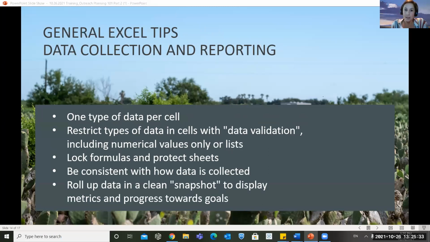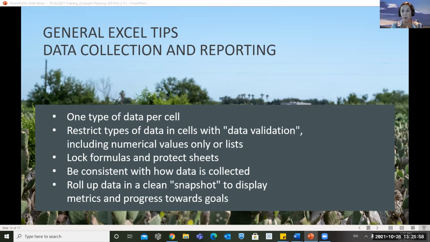So generally, as you adapt things or as you build your own spreadsheets, rule of thumb, one type of data per cell. This really helps Excel do all the hard work and you're just creating formulas, things like that. That data validation piece in Excel really helps with keeping your data really clean.